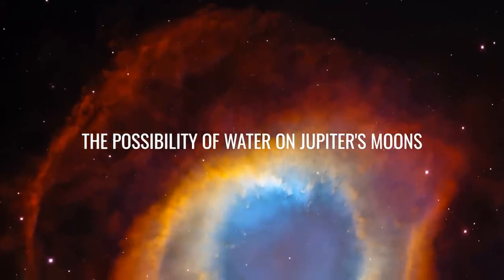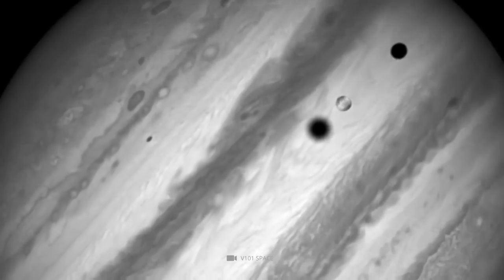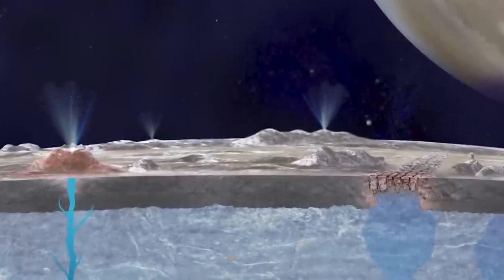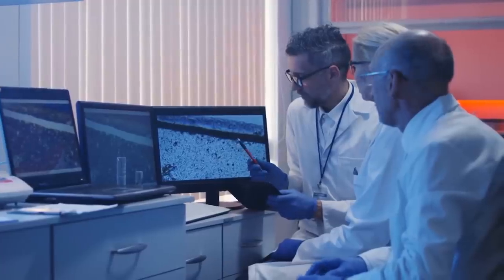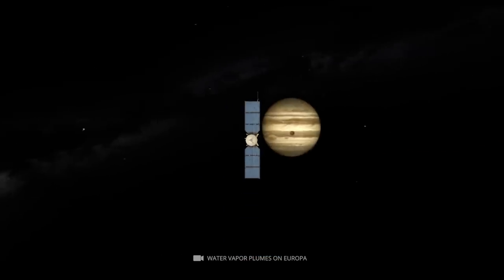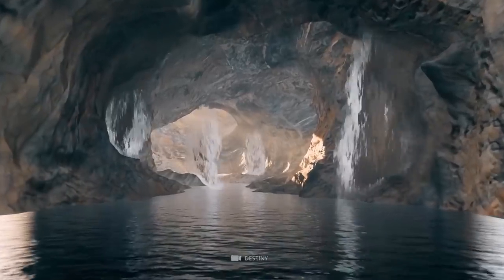The Possibility of Water on Jupiter's Moons. NASA's Galileo orbiter recently discovered that Europa, one of Jupiter's moons, may contain water reservoirs within its icy shell. These reservoirs are close to the surface, with some just several kilometers below, and may erupt above the surface as plumes of vapor or cryovolcanic activity. The discovery explains how plumes could drive surface activity and water depth. NASA's upcoming Europa Clipper mission is planned to detect these shallow liquid reservoirs and potentially explore the most accessible liquid water bodies in the outer solar system. Scientists are still studying the makeup and behavior of the subsurface lakes on Europa.